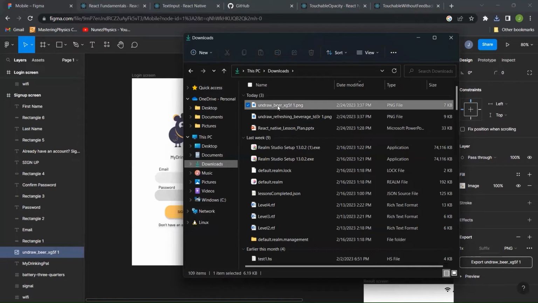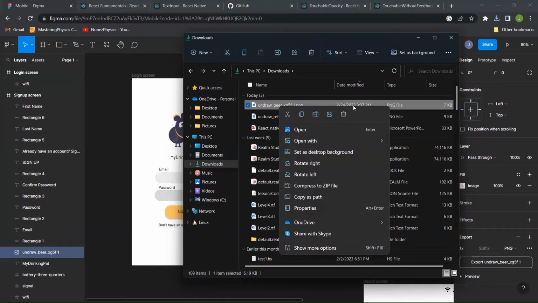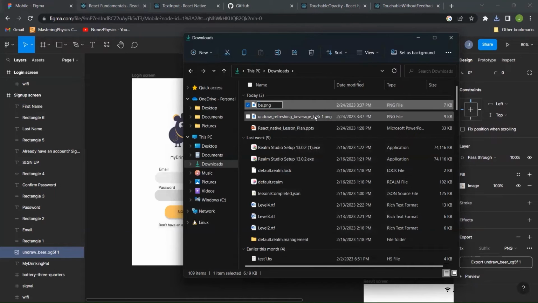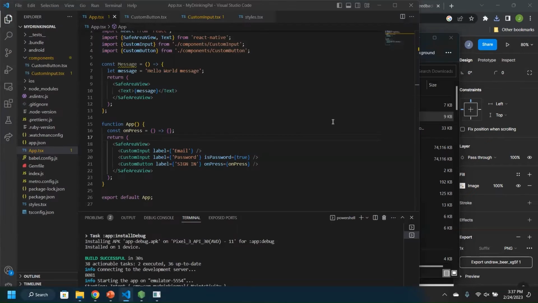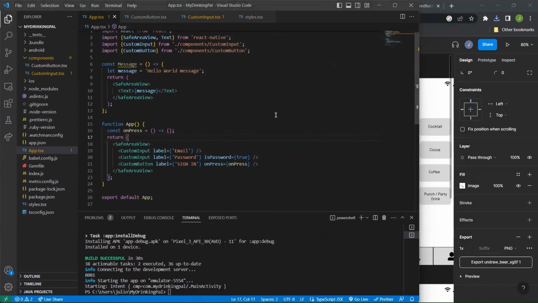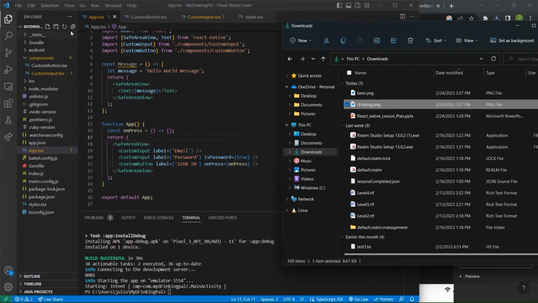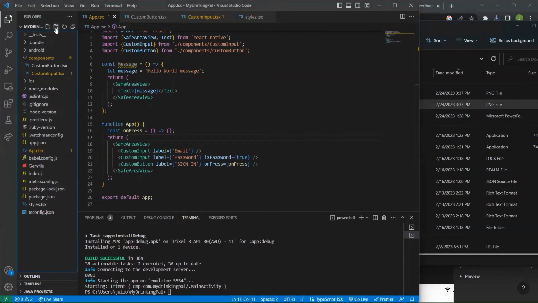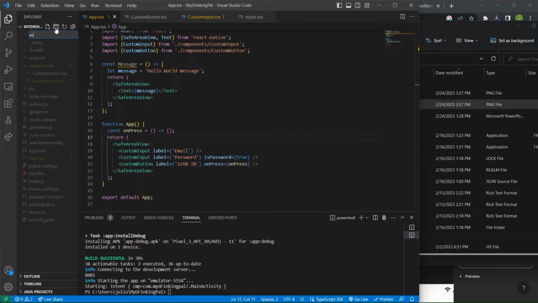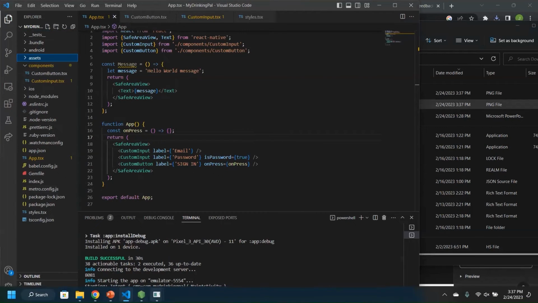All right. I'm gonna rename this to be something more meaningful or easier to remember, like beer. And this is going to be drinking. Cool. I'm gonna throw that into our folder. And we're gonna create a folder called assets. Usually your assets folder holds things like images and colors that you use throughout the app a lot.